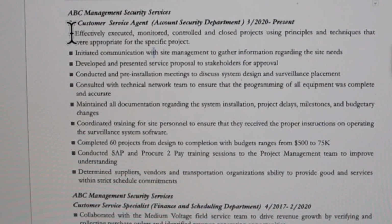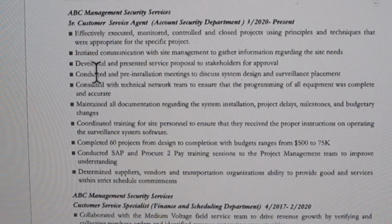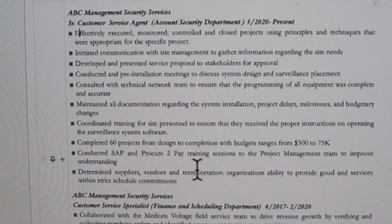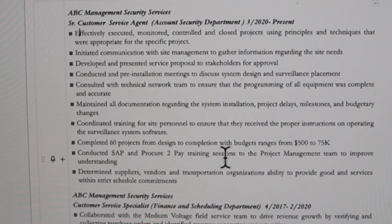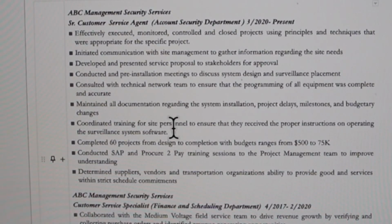You guys also see that my experience is even more complex and even more viable, if you will, like I'm gaining a higher skill set. You see that I'm able to handle more and more responsibility. As you go through this, you see that I've conducted SAP trainings, procure to pay training sessions, to the project management team. You see that I've been able to handle 60 projects at a time, from design to completion, with budgets ranging from 500 to 75K.